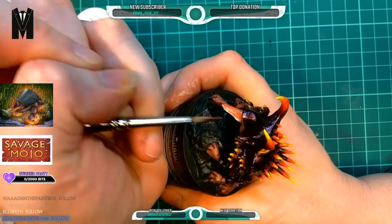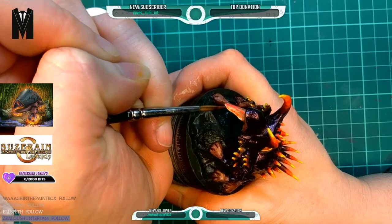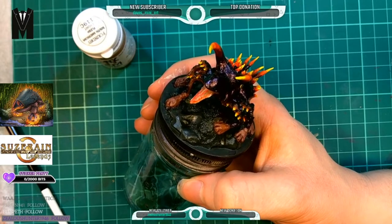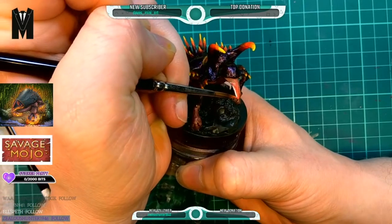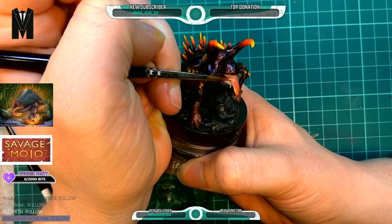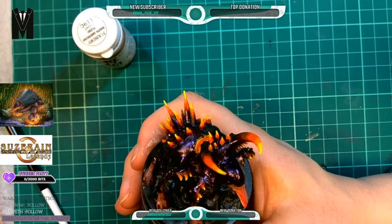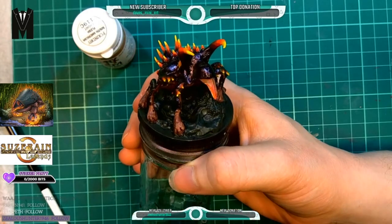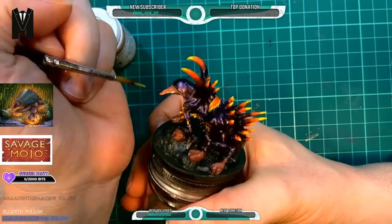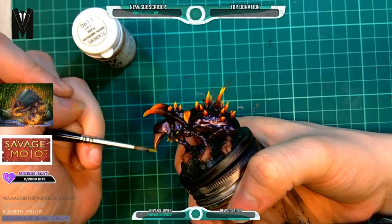Let's get our orange. Just gently put that in along there. Along that. And then I want yellow, so finish it off with the pure yellow, which I'm just going to run along the edge. Like that.